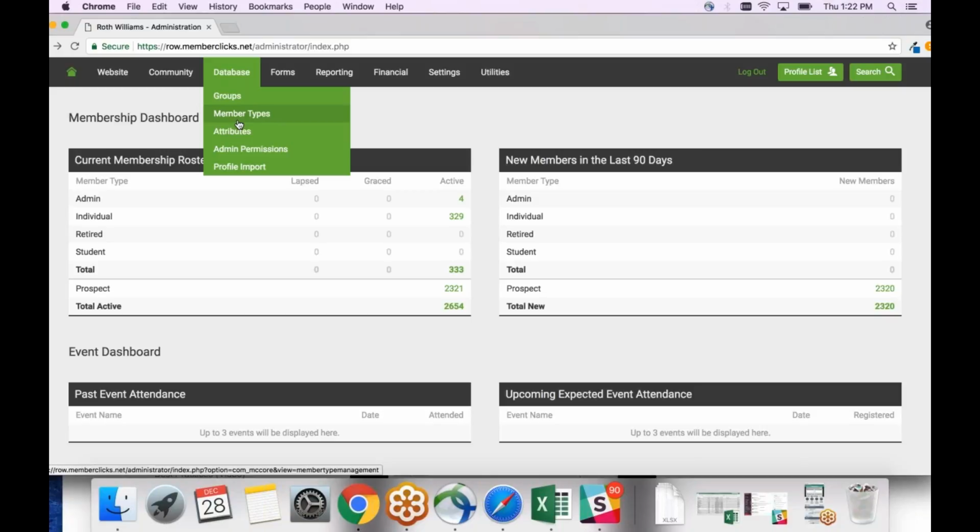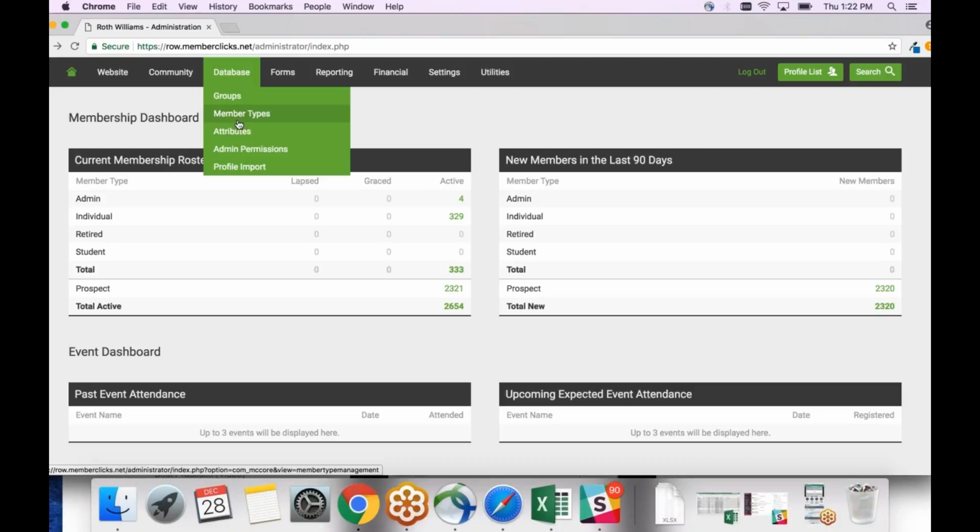Now, in our system, I'm trying to think of the best way for you to digest some of this. In our system, I talked about how we have member types, right? And I mentioned that member types really determine how much your members are going to pay in dues and the length of their membership period.